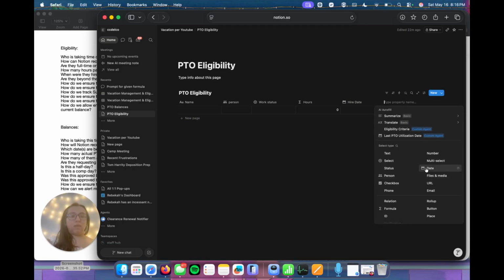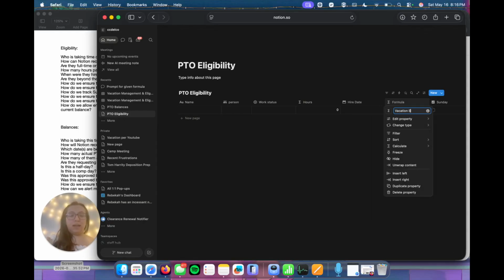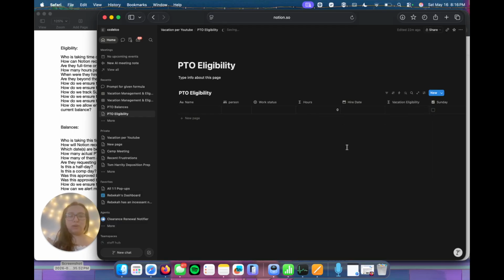These now are pretty much all going to be formula properties from here on out. This is our actual vacation eligibility. I am actually correct in saying vacation eligibility this time around because we're going to have to calculate sick time separately.